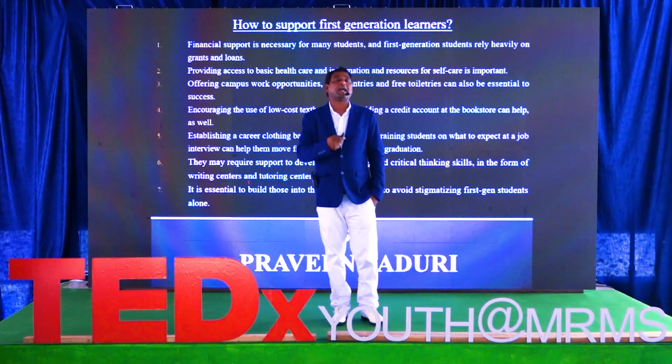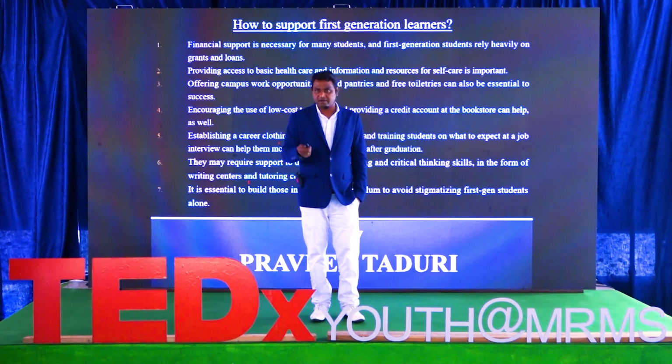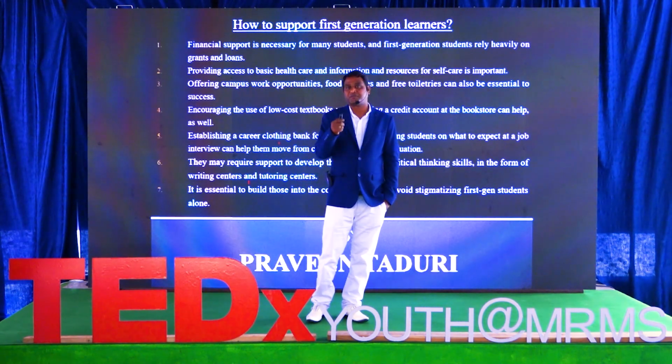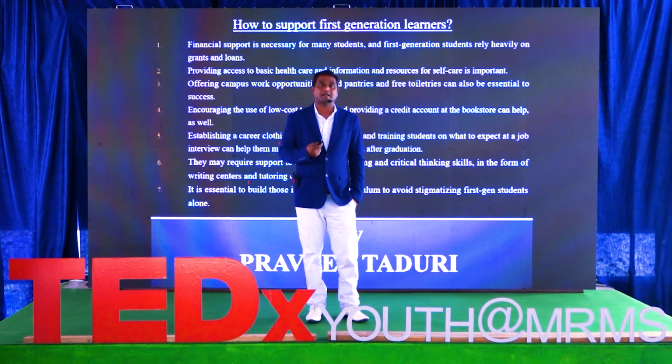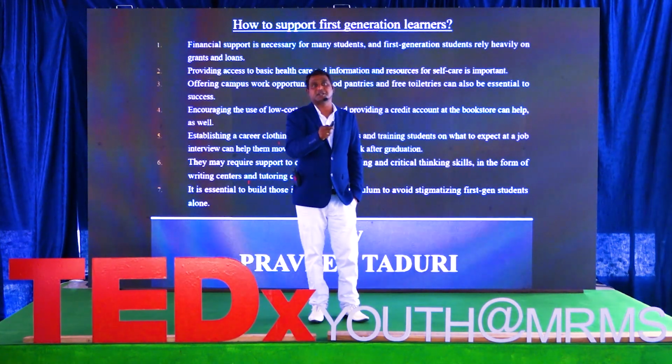How can we really support these first generation learners? There is financial support which the government can provide, and they are also doing it. However, economical factors are the main reason parents are not able to send their wards for education. So the government has to provide financial support, zero loan support, zero interest support for the family members or the parents. But that's not being done. That needs to be addressed first.